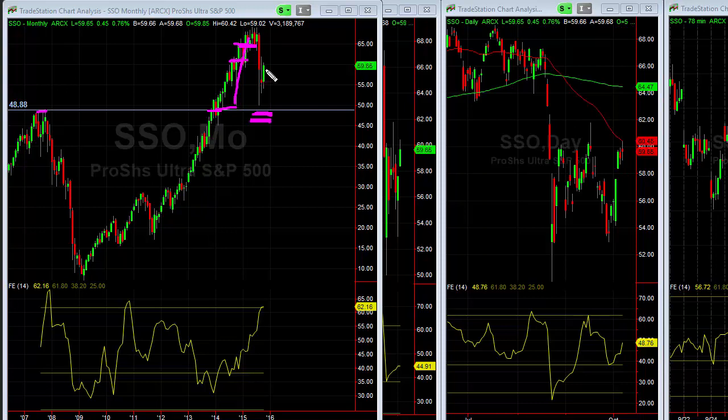Now, you might say, well, Doc, can it go down through there? Well, yes, it can, but it's unlikely to. It's unlikely that we're going to have the price go down through this level, at least on the first trip down. On the first trip down, it's very, very unlikely to not hold that pivot level, as you can see that it actually did in late August.